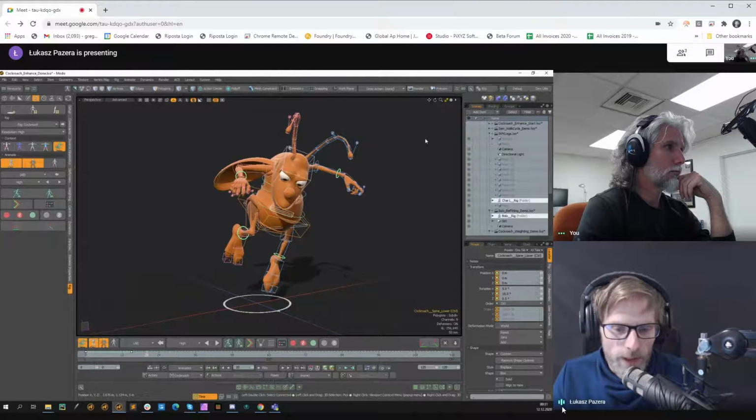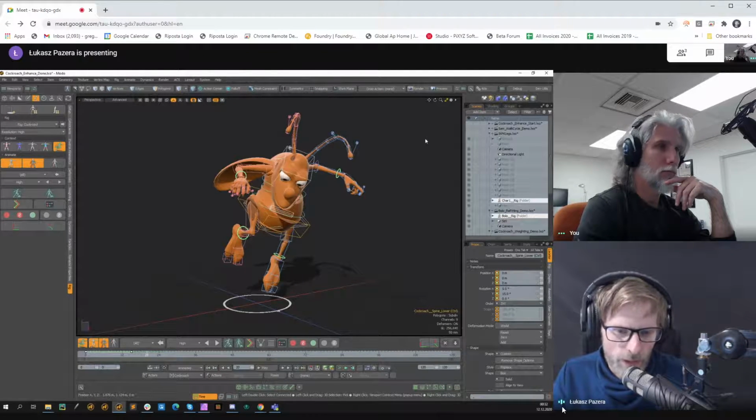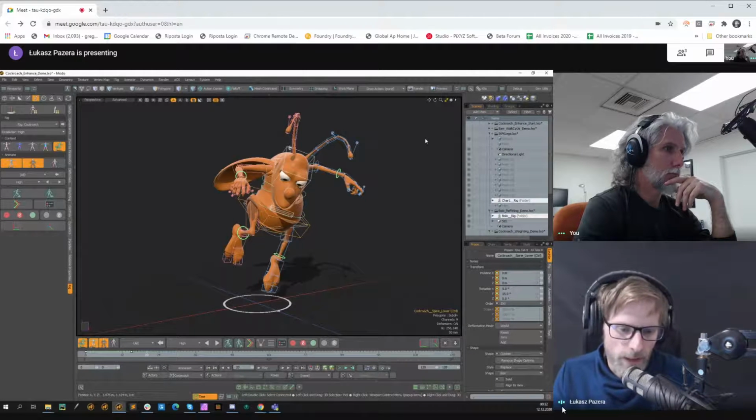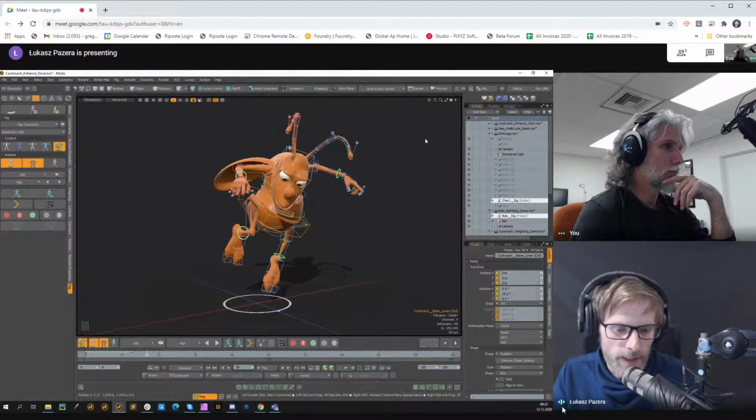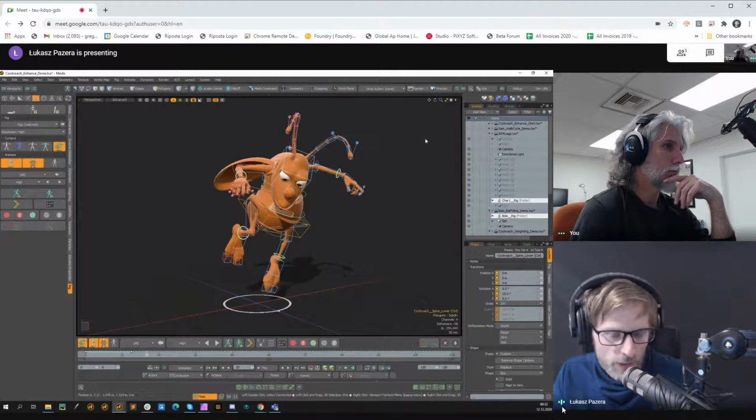So the retargeting, again, is something that I imagine could be a feature of the rig, for example, because right now we have features on the modules that can extend their functionalities, which means the modules can be assets with code that comes with them, and that code makes them procedural or dynamic in some way. So I'm thinking that maybe the retargeting is a feature of the module, and also a feature of the character, for example.